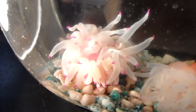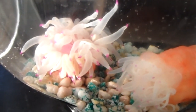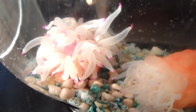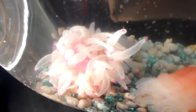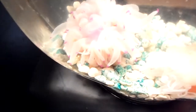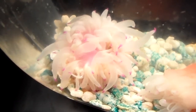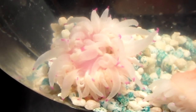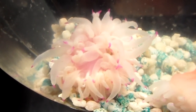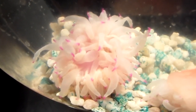Notice how the tentacles have shriveled up a little bit as a result of the vinegar. Like I said, hopefully that won't affect our feeding experiment. So there's the brine shrimp, or shrimp pellet, sorry. I'm going to pick the light back up again so we get a well lit and happy anemone. Once again, we're seeing a reaction.